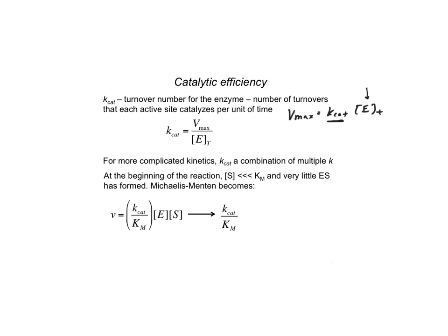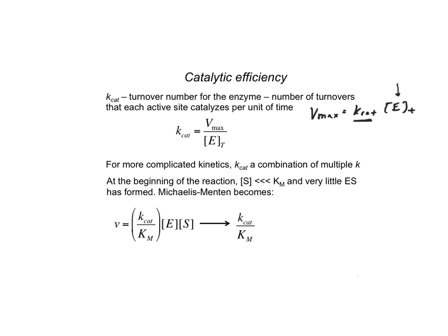So how can we imagine kcat? If we go back to what kcat is, it was the rate constant that was the rate limiting step in our enzyme reaction, right? It had enzyme substrate breaking down into enzyme and product. And again, this was the rate limiting step. So essentially this is the rate constant for our overall reaction. If we have lots and lots of substrate present, and so all of our enzyme is in the form of enzyme substrate, what we are watching is this rate constant as we watch our enzyme catalyzed reaction, okay?